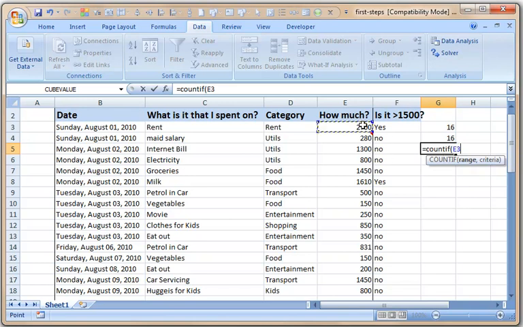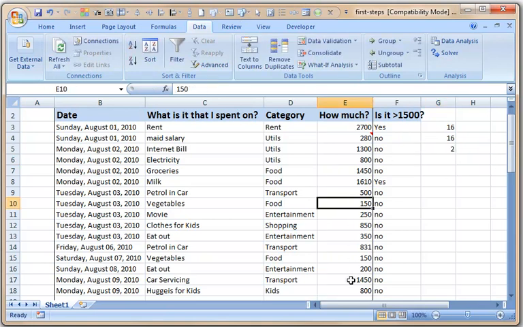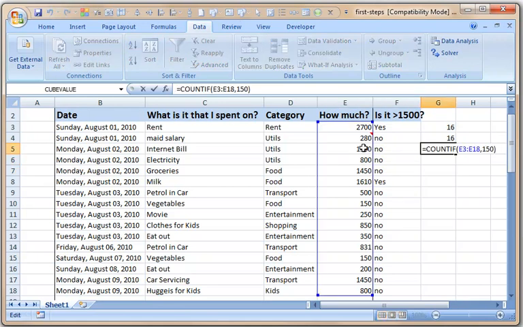In this range, give me the count of all the values that have 150, and there are two entries with 150. Here is one and here is one. Let us say I change this 800 to 150 and the formula adjusts automatically. So I'll just undo that. So that's what COUNTIF does.